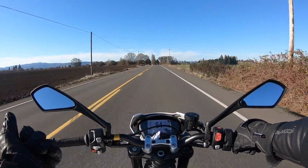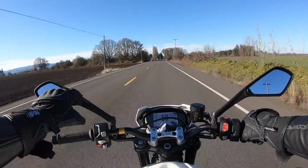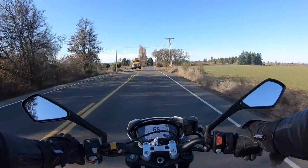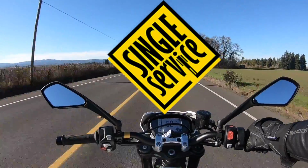The bike has a pillion. My wife won't ride it, I can guarantee you that. I don't even have to ask. It's a teeny tiny thing, and really, I think this bike is a single service.